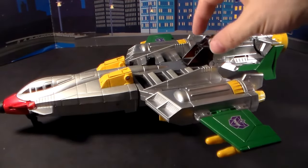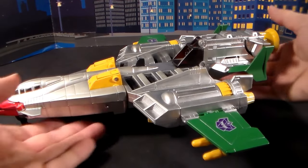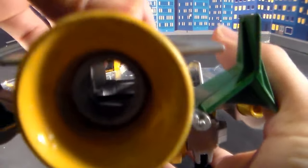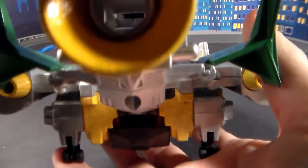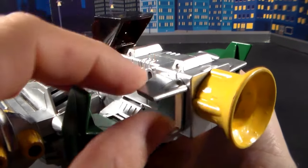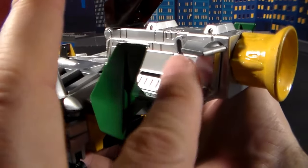I do like the fact it's got a little bit of translucentness going on here, and there's a reason for that. Because if you actually look in here, you can see it's just got this little sight here. Well, you can raise up the sight, and then you can actually see which direction you're flying or firing at things. And another cool thing, it's got this extra little set of what I call like hidden wings on this little slide.